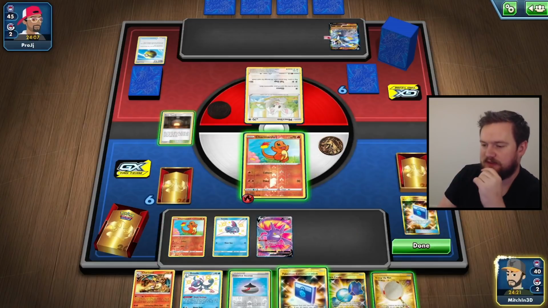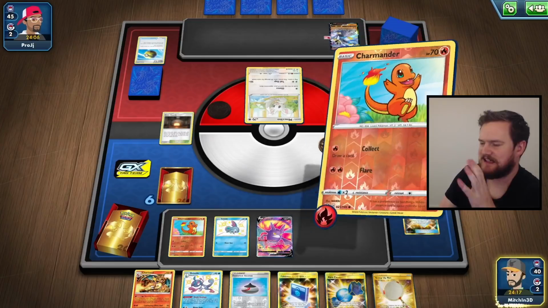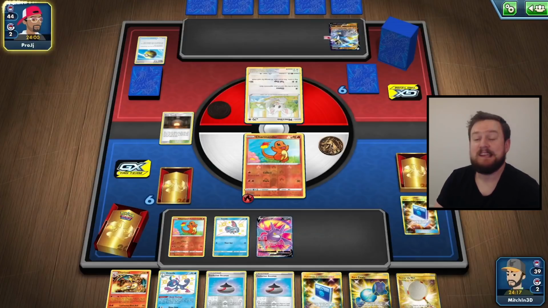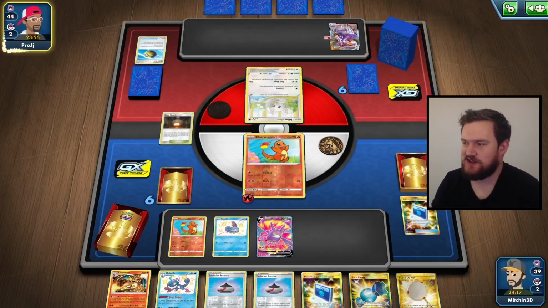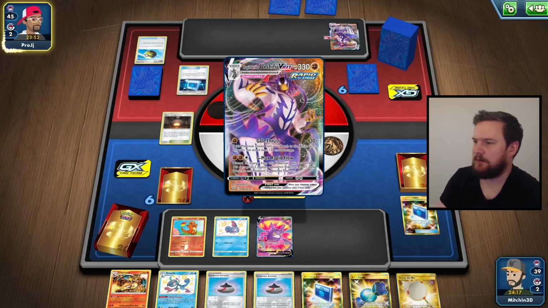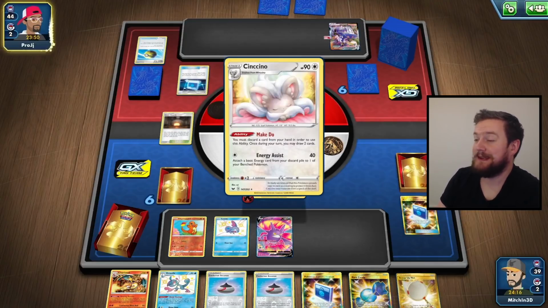One of the problems, though, we are going to have... I think we probably just hold this, right? We've got the rare candy. Let's just collect. We can draw a card. That seems fine. One of the problems we are going to have, though, is that if we allow this Rapid Strike Urshifu to get 2 energy on it, the Rapid Strike energy and another energy, then they are going to absolutely decimate our board. So we need to take a knockout on this Rapid Strike Urshifu in 1 hit if we can.